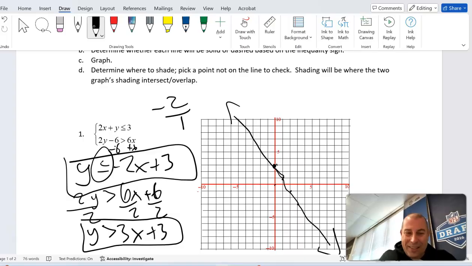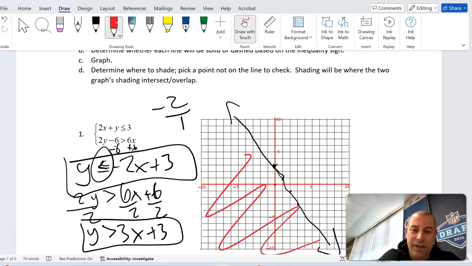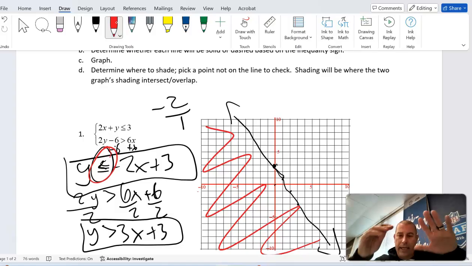Let me show you something here. Because we're in slope-intercept form, and it's only when you're in slope-intercept form you can do this, we have a less than symbol here, right? Less than or equal to. So would you say it's above it or below it if you're less than? Yeah, it's below it. Now I'm actually going to go color here. I'm going to show you in a second as to why. So yeah, you can actually trust the symbol here. Less than, you can think of it as to the left of the line, or as below the line, because those are both less thans.